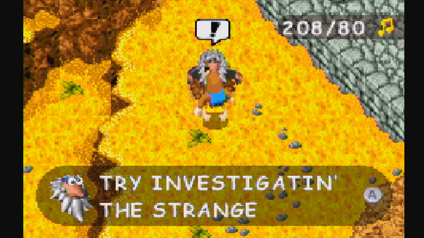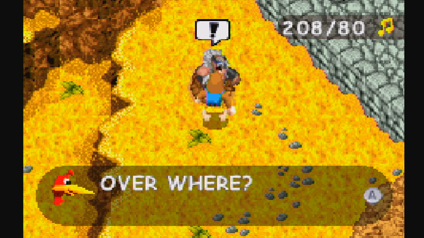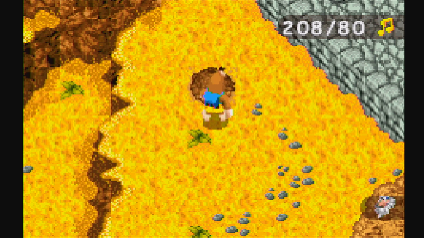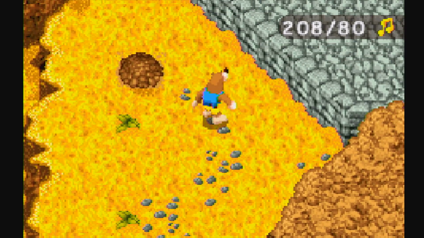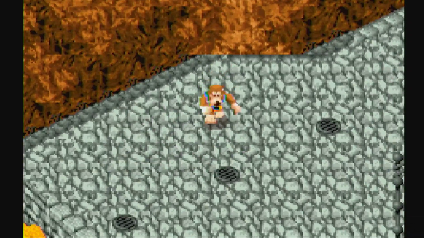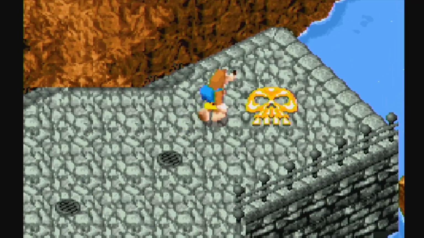Now that you're charmed, you should try investigating that strange going on at the end of the stone quay over there. So something I was just now reading about Ys 3 made me have to play Ys 3. Over where? Kazooie! Ys 3 is a Metroidvania. Ooh. You can't really tell from the sprite work, but Banjo's odd-eyed. Oh, really? He's supposed to be crooked-eyed? Yeah. That's why they keep saying things like that.